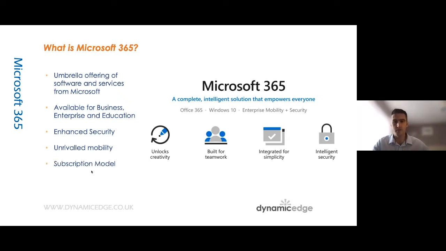We've been used to that with Office 365 for some years now. The subscription model is a per user per month model. It flexes with your business. If you've got 40 employees, you've got 40 licenses. If that drops to 38, we take it to 38. If it goes to 42, it's 42. It's an OPEX model, giving you the reassurance that you know what your fixed costs are going to be for your licensing model on a monthly basis.